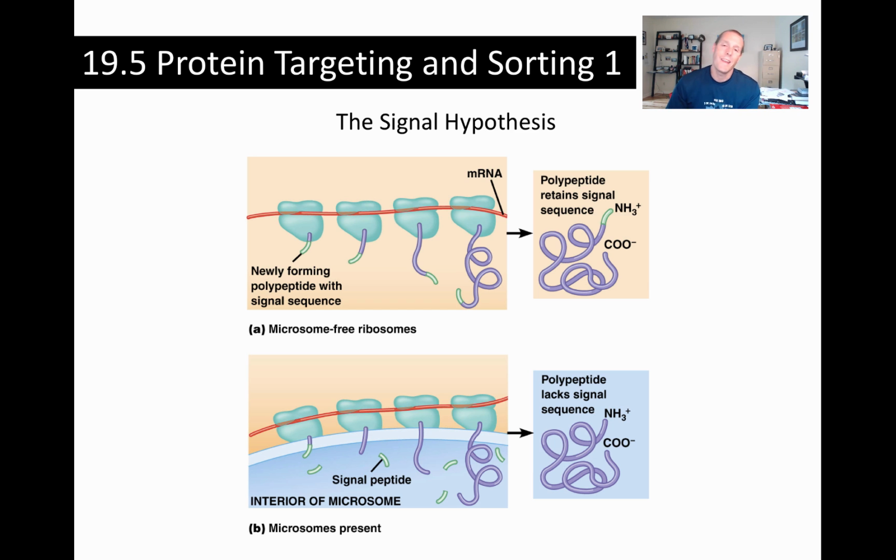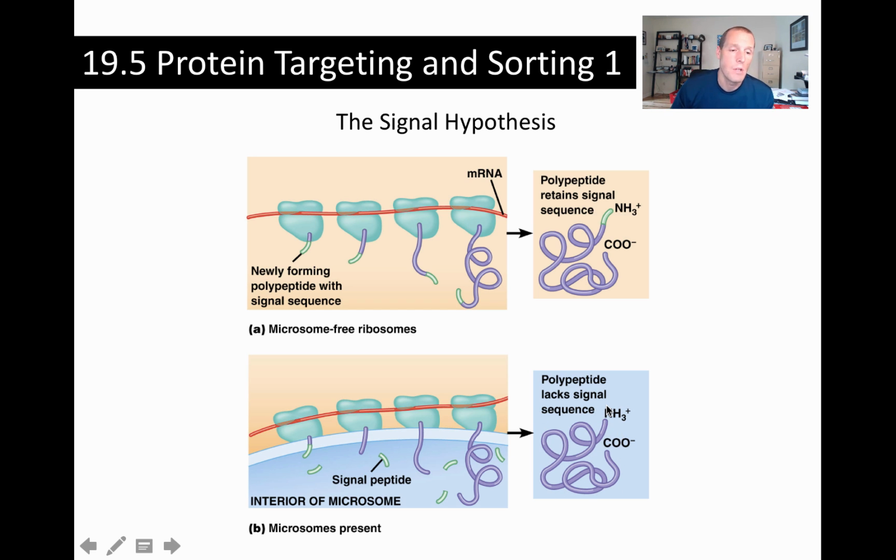Now, to that system, you can add ER membrane fragments, and they form vesicles called microsomes. So this is cell-free translation up here, microsome-free, and we've got translation occurring and a mature protein being formed. And then down here we've got fragments of ER membrane that have been added and microsomes have formed. Absent the microsomes in the top here, you get this mature protein with this short 20 amino acid segment on the N-terminus. But if you add microsomes, translation occurs into the lumen of these microsomes, and the mature proteins lack that 20 amino acid signal.